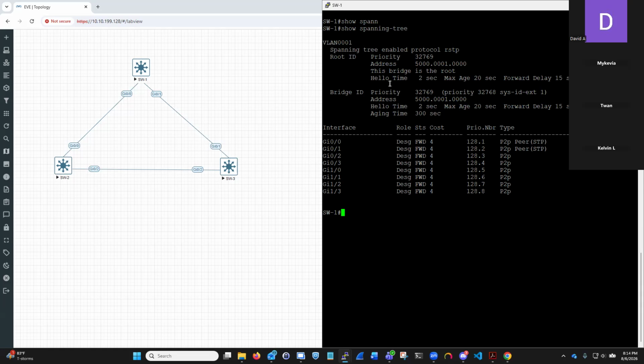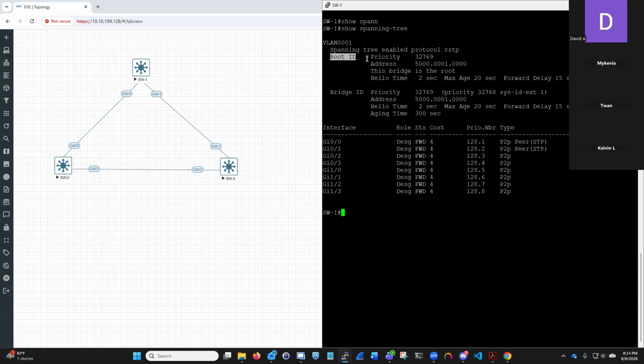I can confirm the 8 bytes by looking within the show command. Within the show command, I can see a few things. I can confirm, as we went over before, what spanning tree mode is running. I can confirm the bridge ID of the root. I can also confirm the information about me as a switch, my own bridge ID. So let's take a look at this stuff.